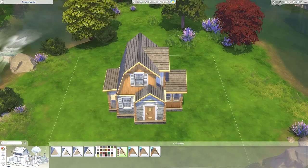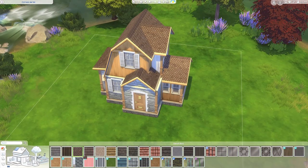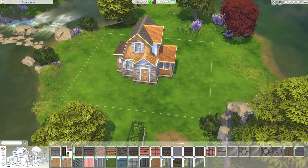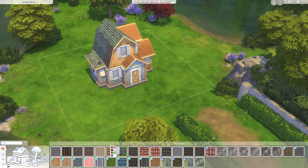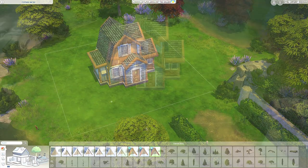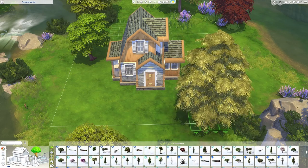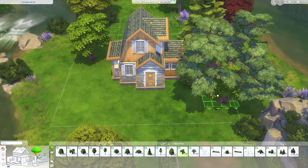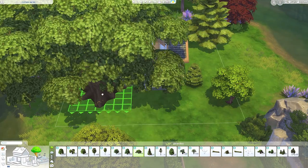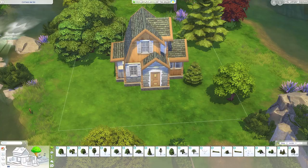So you're probably wondering why I said I wanted to have a modern touch, because at the moment the house looks very rustic in my opinion. Not any modern elements here. But once we move on to the interior, you will see what I meant by that. And as I said before, I tried to give it a preserved look for the exterior. Like someone bought this house or maybe inherited it and decided to make it their own and try to keep the original aesthetic as much as possible.